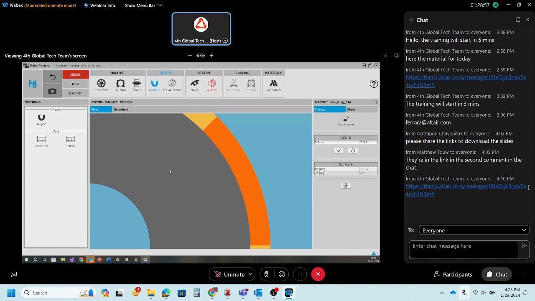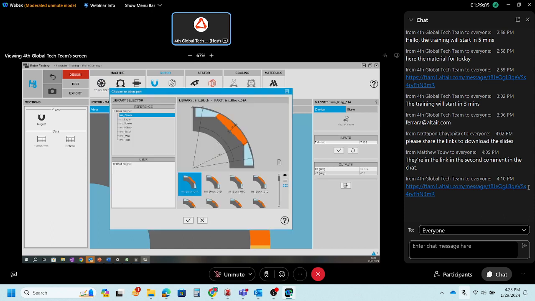In this case, we need to change the shape and the topology. So we can click on magnet shape to change the parts that we want to consider in our model. When you click on magnet shape, the library for the internal parts is available.